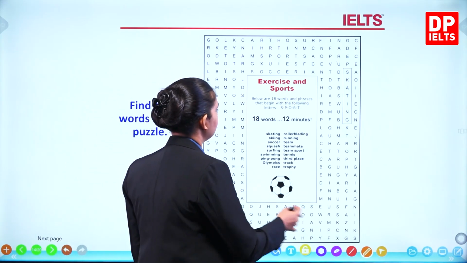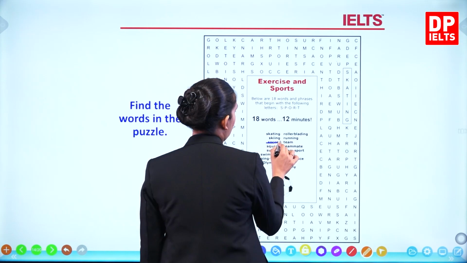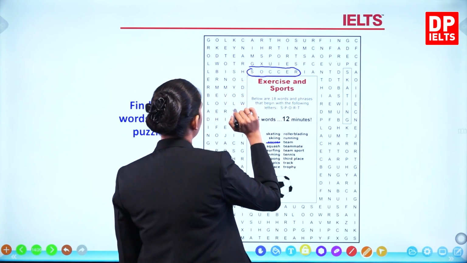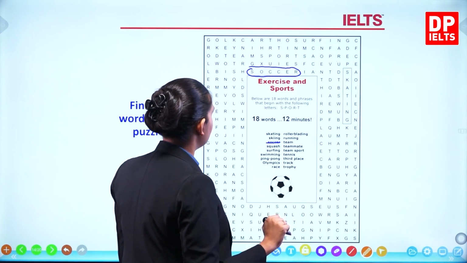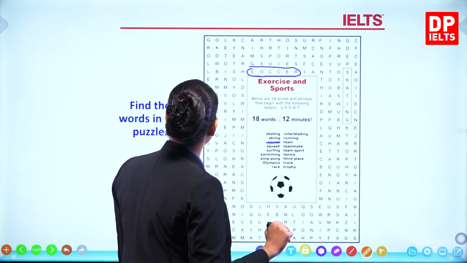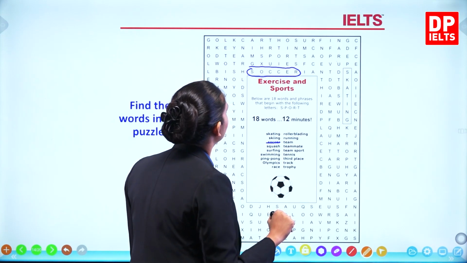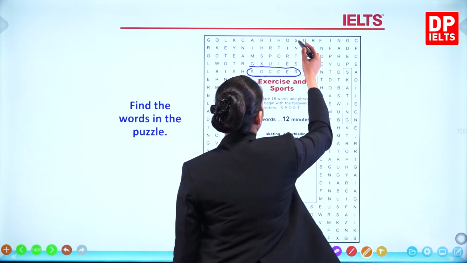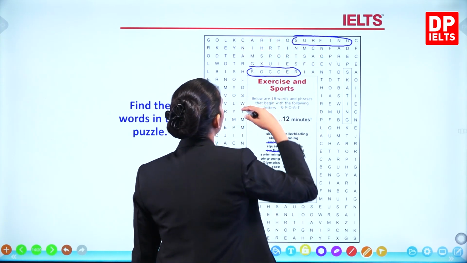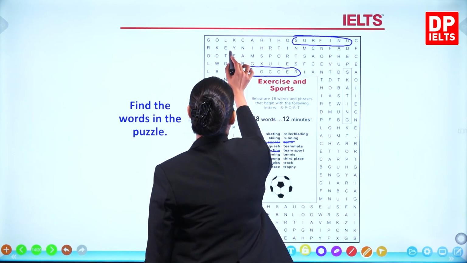Right? Now the first one, I will do it with the words that I can see quickly. So let's have a look at the first one. So we have soccer. Right? Next, what do we have? Race. So where can you see race? Race, race, race. Let's try to see where we can see it. I see another word. I see surfing. Let's mark surfing. So when you can see a word, just mark it. Okay, whatever word you see first, just mark it. Okay, team. I see the word team here, so I'm going to mark it.